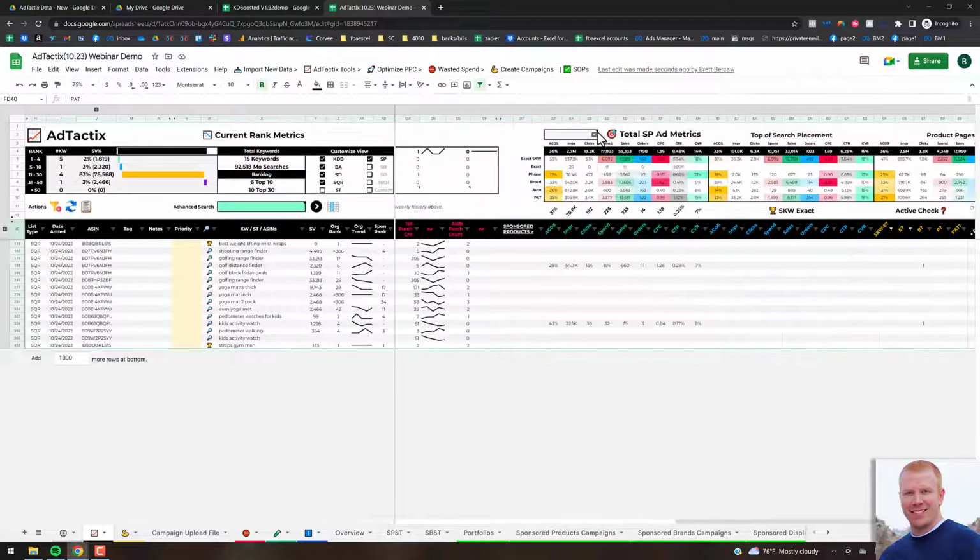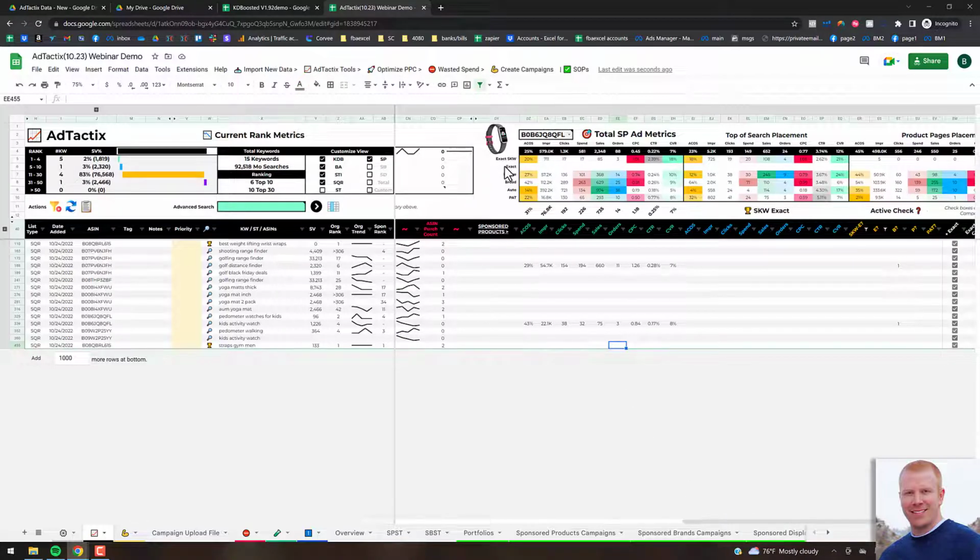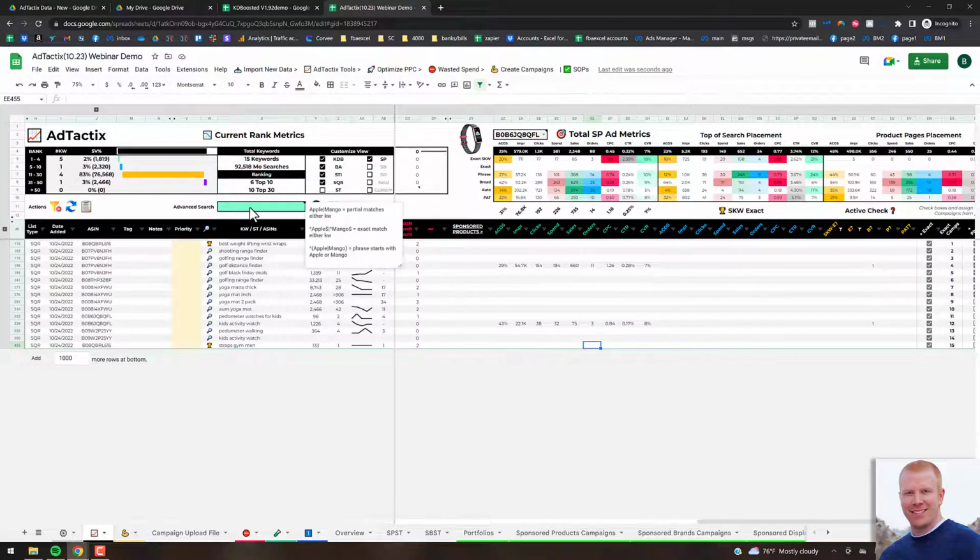And then you can select from a drop down and see at the ASIN level how these products are doing, and it splits it out by placement as well. So you can get a quick bird's eye view of all of your metrics broken out by match type. You've got the match types here as well, and some advanced search criteria here that you can use if you want to search for just certain keywords.